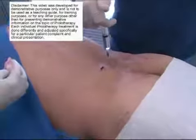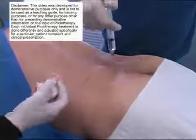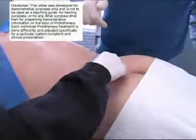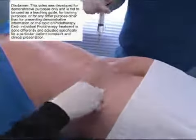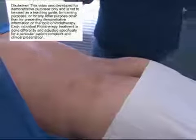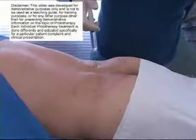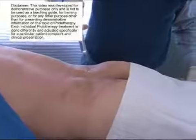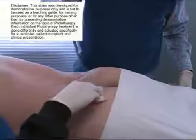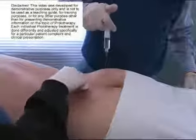We're now doing the transverse processes and facet joints of L3, L4, L5. They can be done very, very quickly. They can be done in the office — you don't need x-ray equipment, and that helps to keep the cost down. Here is the last syringe, and you can see that the procedure took about three and a half minutes. Most chronic low back pain clients will respond to this type of prolotherapy, and normally you just need three to six visits. There you go — it's completely done.